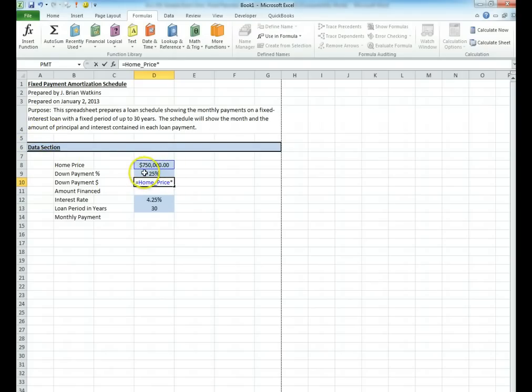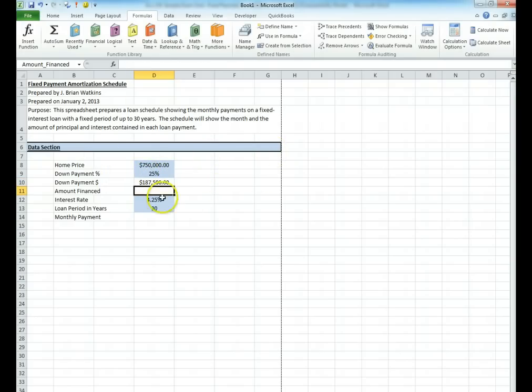Times, and I'm going to click on the 25% down payment percentage. Okay, and you'll see here that home price is blue, and there's a blue box around that cell. Down payment percentage is green, and there's a green box around the 25%. So if I hit enter, there's my number.